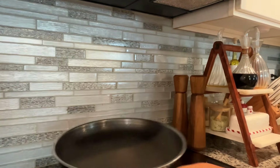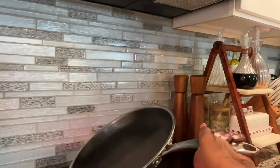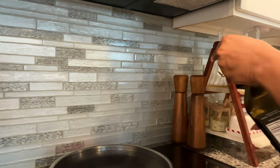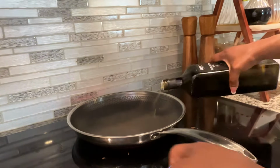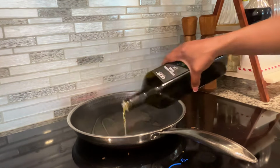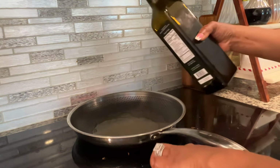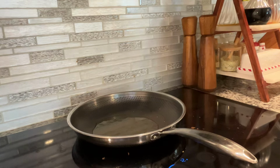We're going to put this on because we're going to get our chicken started. All right, so we're going to sear off the chicken because we're making smothered chicken. So we're going to sear off the chicken a little bit. So some olive oil. Turn the stove down because I just want a little sear on the chicken.